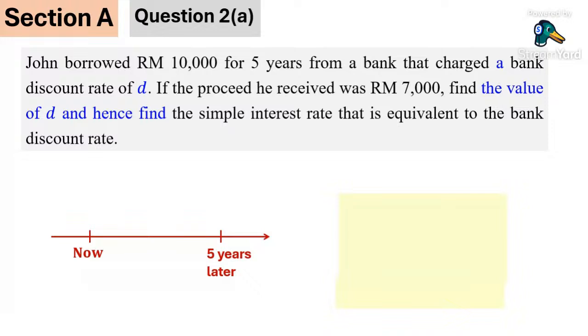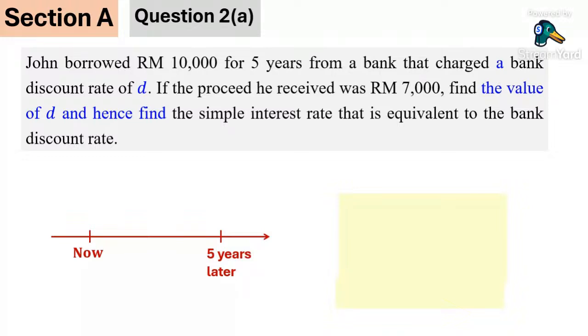So please refer to the part that is typed in blue here, where I added this sentence: I want to find the value of D first, and then hence only find the interest rate that is equivalent to the discount rate. Please refer to it. The correction only happened in my lecture. I'm not sure whether the rest of the lecturers made the same correction or not.